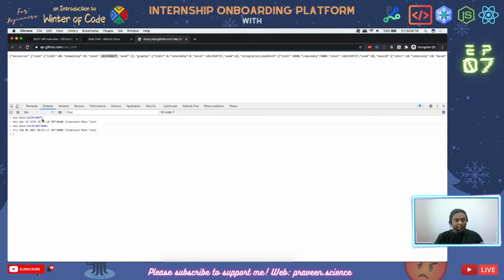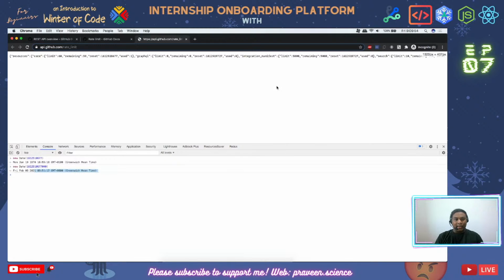So it says February 5th, 2021 at 9:51 a.m. it gets reset, which means I have 59 requests to use before this reset. So it seems like it is really 60 requests per hour, not 1 request per minute. This is kind of interesting for me, because if we are trying to use up a lot of requests, it's going to completely exhaust everything. So I've got 1 hour, and inside that 1 hour I have only 60 requests.